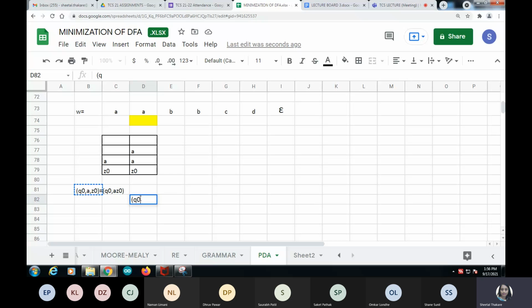You are still in Q0. You are processing A. Top of the stack is what? For this, it's A. So you write here A. What you do? You remain in Q0 and you add this A to stack. So this is the transition definition related to this action.